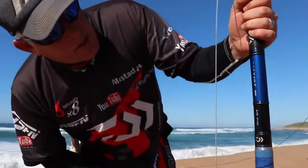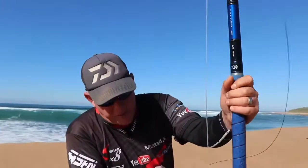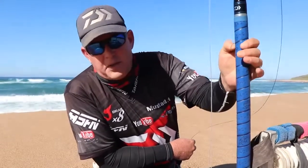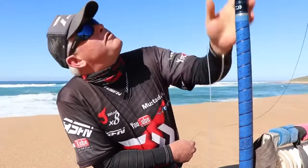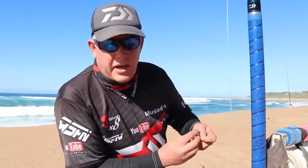Now guys, this is the new Salters drone rod — the 12-foot 6. This is the prototype; some of the cosmetics will still change. It's fitted with the proper wind grips — you'll see the new ones coming through. It's got the Daiwa logo decal — it's beautiful. A couple of minor changes along the road: proper reel seats so you can handle the 80-pound and bigger reels. Towards the end of the year we'll see them on the market. I'm quite excited about them.